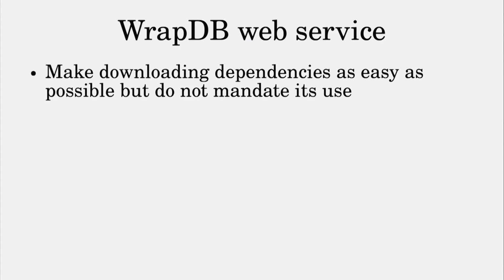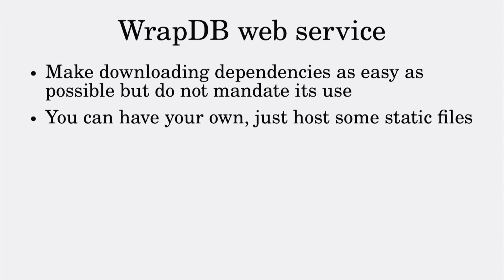And in the WrapDB, the idea is that you want to make it as easy as possible to download dependencies and use them, but do not mandate the use of WrapDB. So the big problem with many package managers and build systems and dependency managers is that they are very strict that there's only one way in which you get dependencies, and this is the thing that we have. And trying to use other things together is very difficult. Most don't support that. If you want to have your own WrapDB, you can host it. It's just some static files, put them inside of your firewall, and there you go.